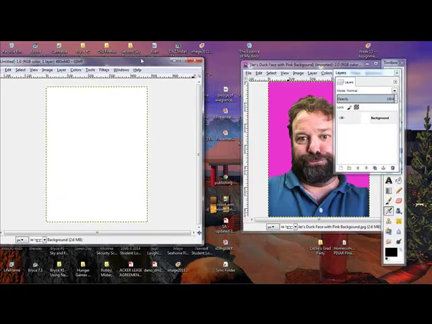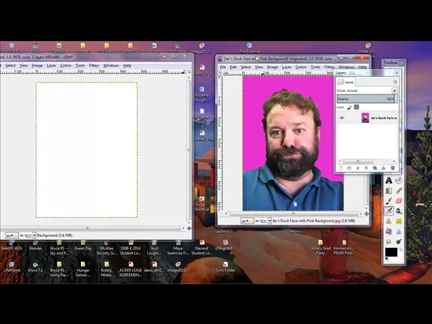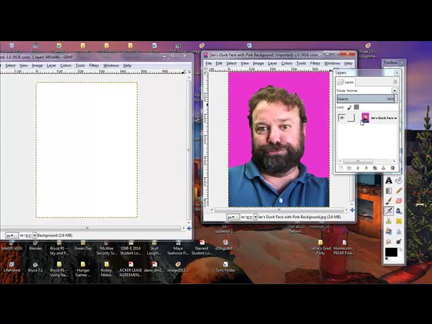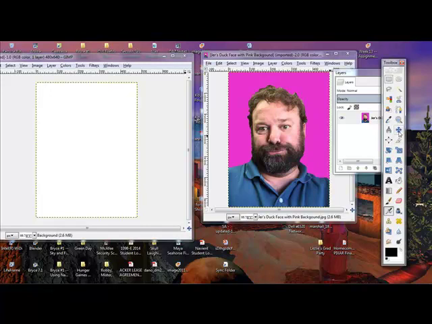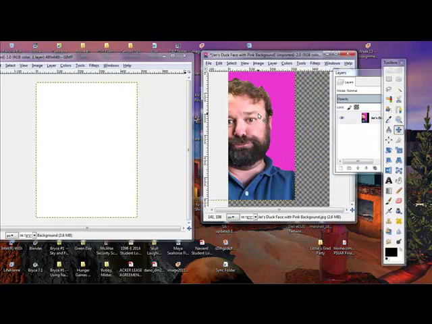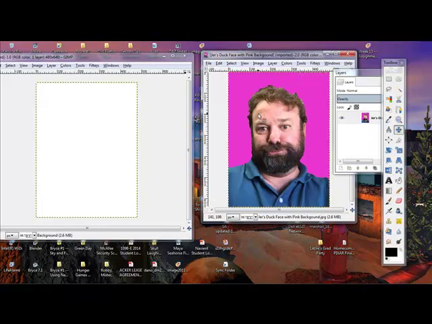So if you move these over a little bit, now normally what you do is you grab your layer here that you want, you just go right into the layer. You grab it, drag it over, and drop it. However, my computer will not allow that to happen with my screen capture going. So what I'm going to do is go over to the toolbox here and select the Move tool. If I have the Move tool selected, I can't mess up anything. The only thing I might do is accidentally move my image. In which case, if you do that, you can hit Control and Z together, and that'll move that back.